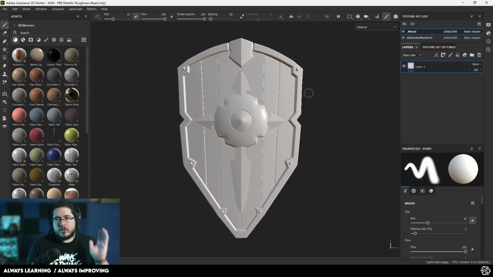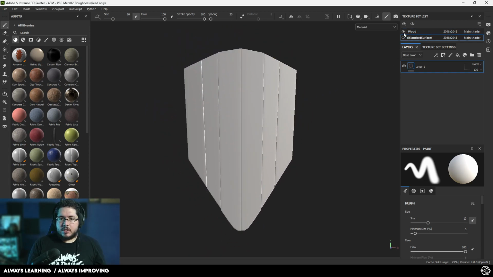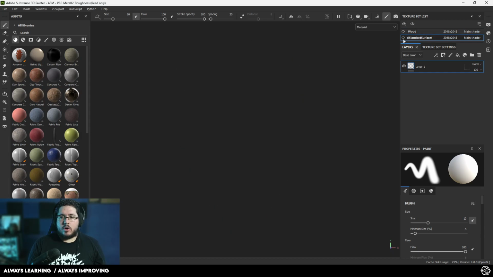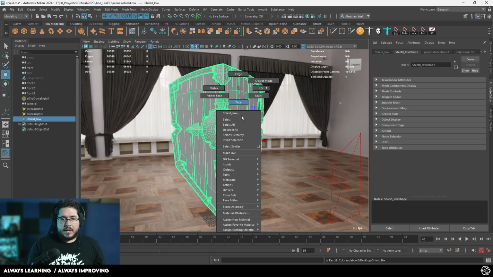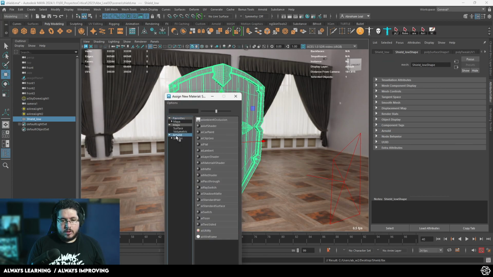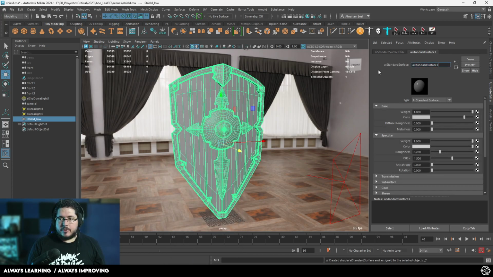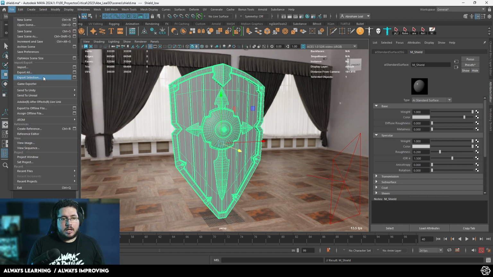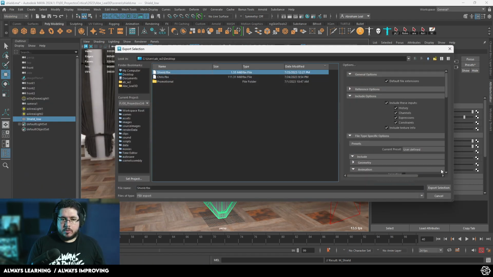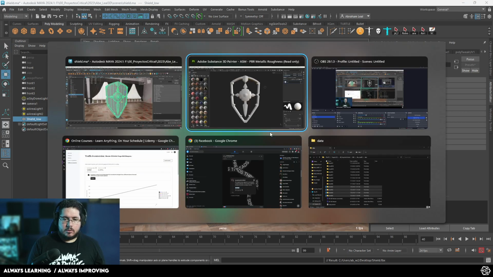Now, before you start doing anything, one thing that I'm noticing here is that we have two materials. This is wrong. We should not have two materials. So I'm going to go back here, and I'm going to assign a new material. It's going to be an Arnold AI Standard Surface, and I'm going to call this Shield. This is very important. If you want to have more resolution, you can have multiple materials and multiple UV sets and texture them all at the same time. But that's going to make things a little bit heavier for us. So in this case, I don't think we need it.